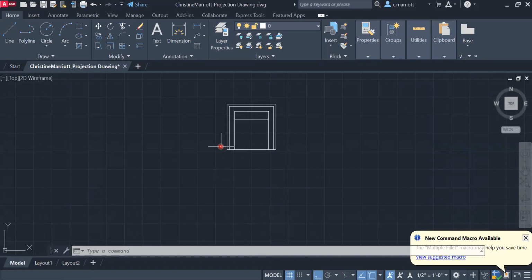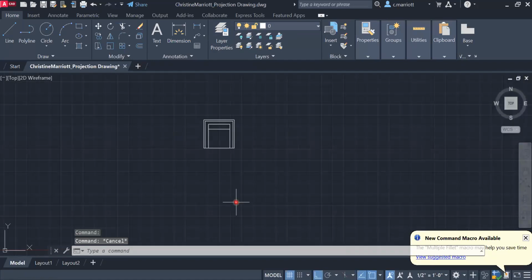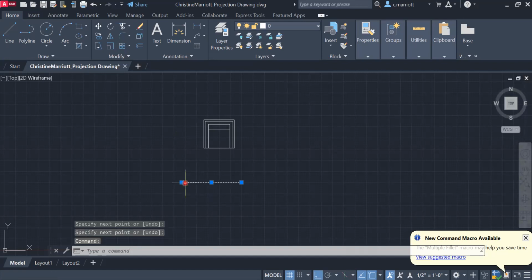So I have a plan of the chair here, and what I'm going to do is begin to include some lines that I'll be using for all the side, the back, and the front views. I'll give a little bit of space below this, and what I'm going to do is make something called an X line. So a typical line, when you type L for line, you click 2 points and it generates a start point and an end point for the line. Oh, and by the way, you want to switch your current layer to projection lines.